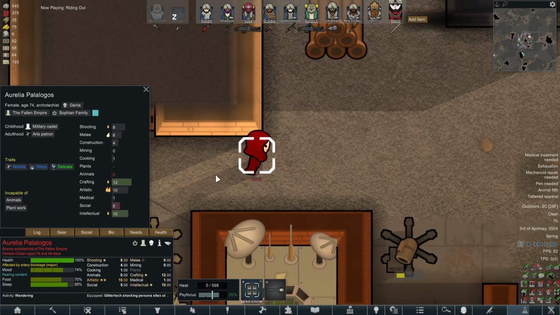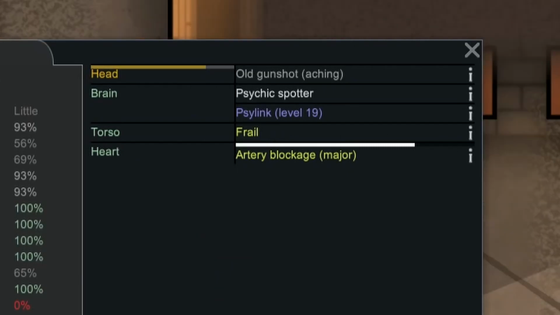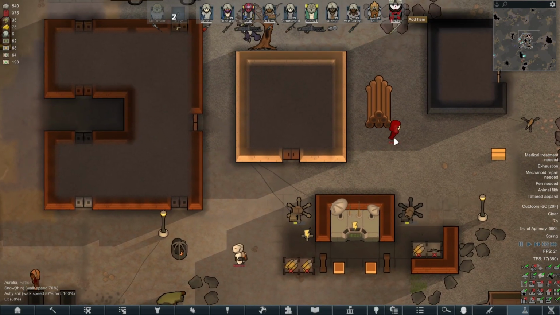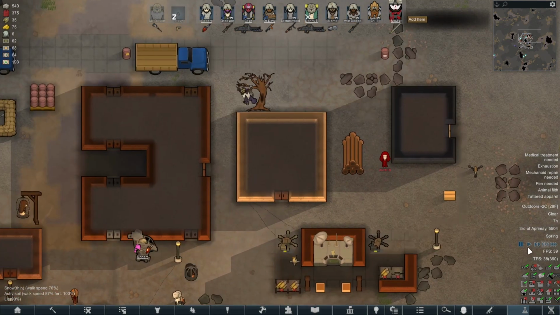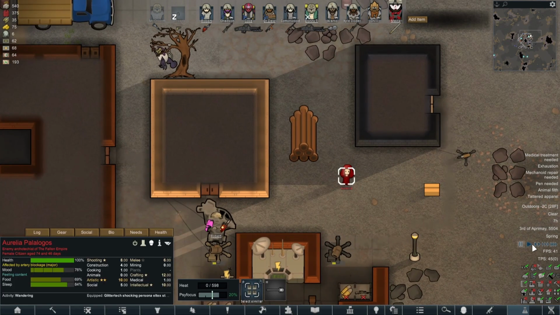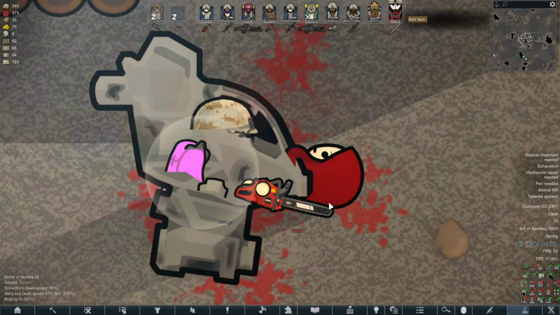The 74-year-old architectist. I'm assuming it's one of the high leaders of the Empire just because of their outfit, and the Psylink level 19. You know, I feel like that is definitely the case. I've set Robert to go search and destroy and execute them. Aurelia, I'm sorry. This is the end of you, the end of your Empire.